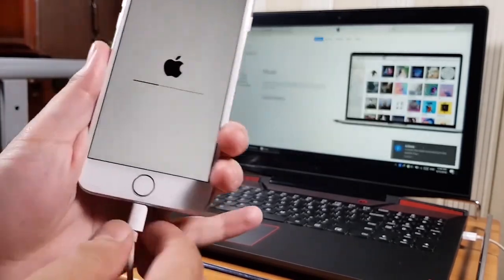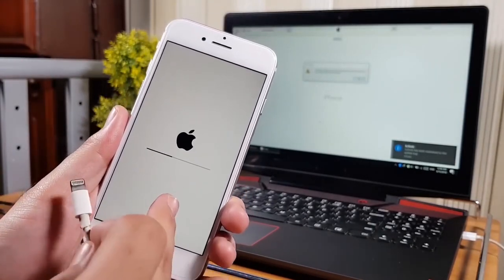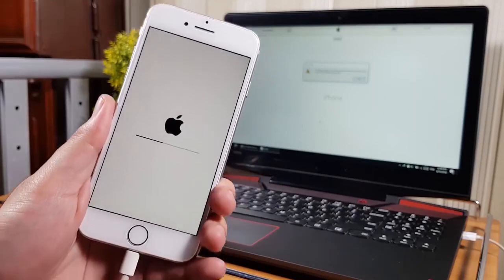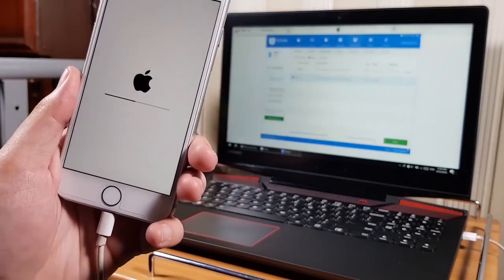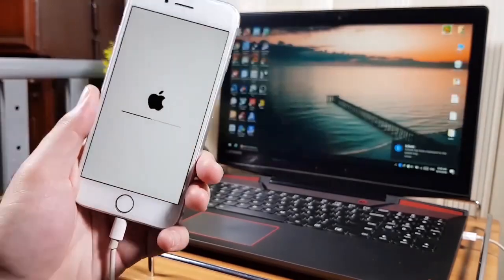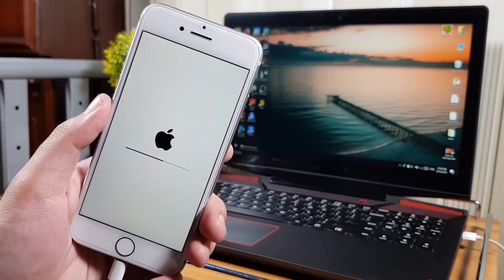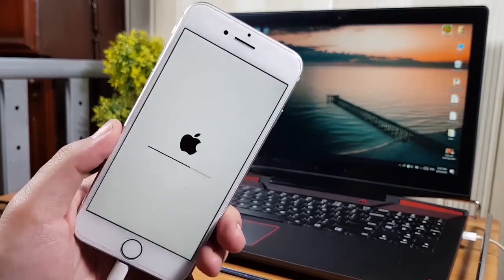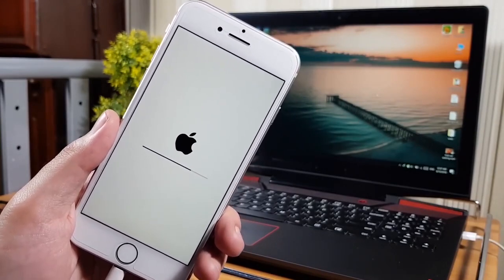And again, let me make it clear to you that it is not possible to get your iPhone's data back on your iDevice if it is stuck on the disabled screen. The only way you can get the data is by restoring the iPhone from an iCloud backup, or if you have created an iTunes backup on your computer, unfortunately. So I'm going to skip the video now because I don't want to make a long video.